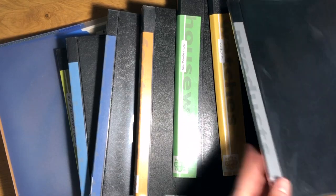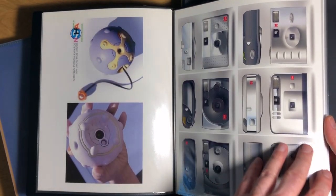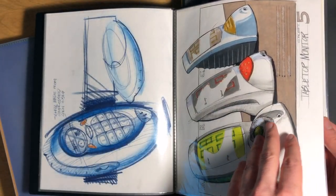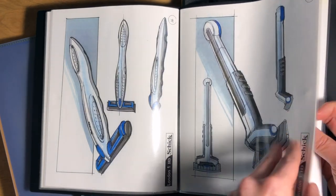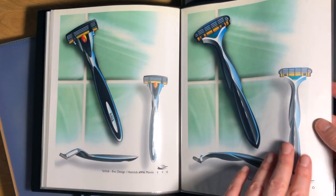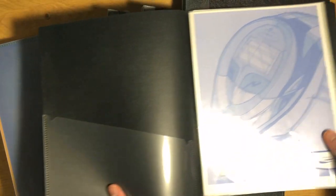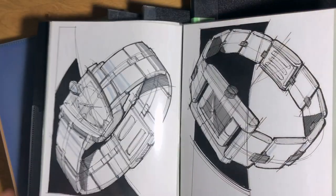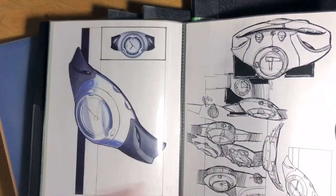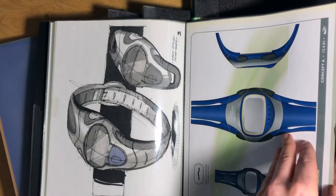In addition to that giant poster as a backdrop, I brought five or six different books filled with all kinds of projects. One book was just on traditional product design — a lot of work for Kodak, some hard drive concepts, blood pressure monitors, all different things. Just showing them the different types of projects I'd worked on that might make me seem unique compared to designers who'd worked mostly in footwear. Tons of different razors, consumer electronics — a huge breadth of work from working at a consultancy. I also spent quite a bit of time working on projects for Timex, so a lot of different watch projects. At that time Nike was making a lot of watches, so I thought that would be really relevant.